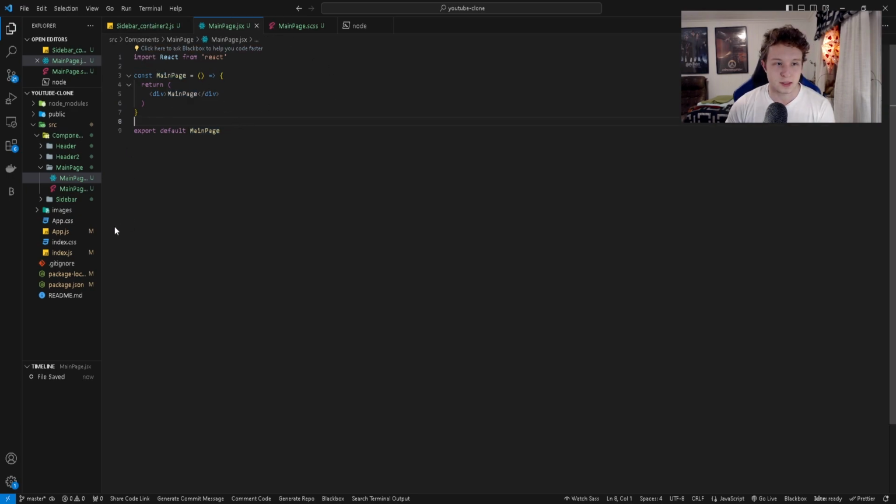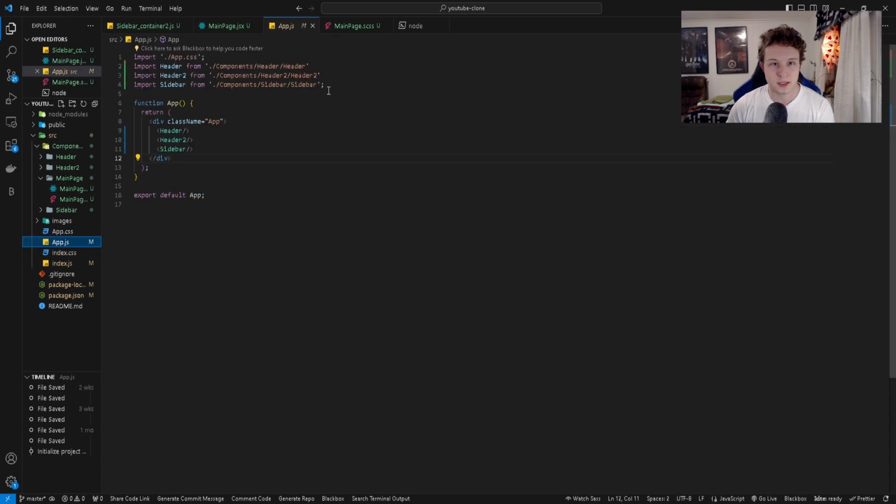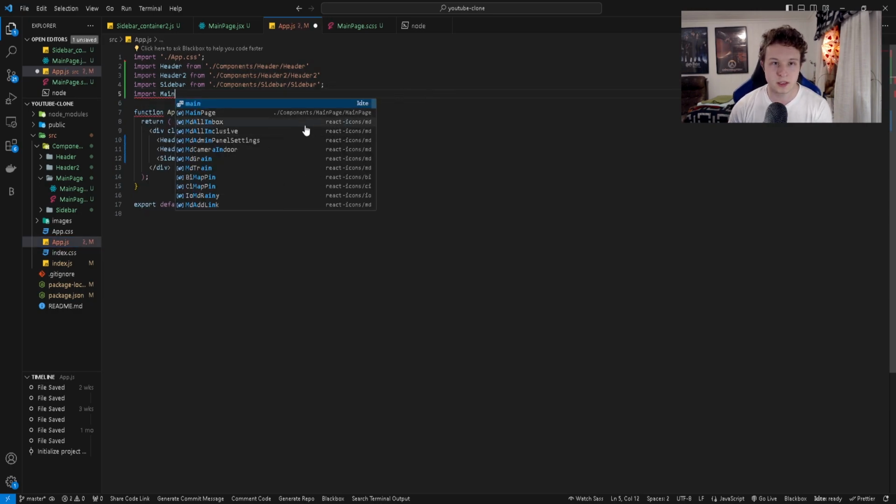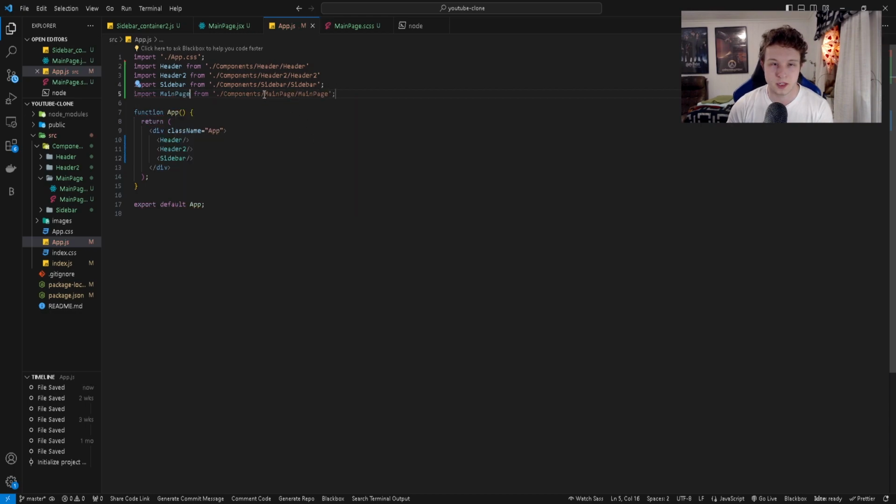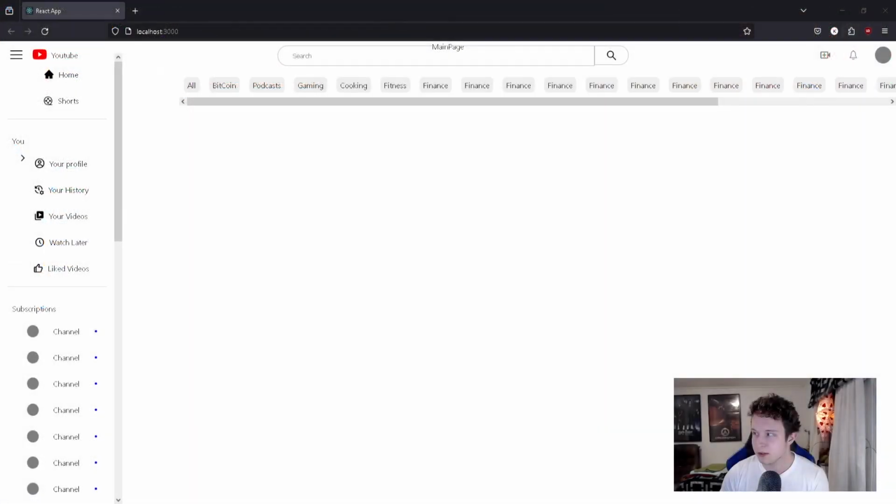And we also want to link this to the app.js file to display it, and we simply just import it. This is going to be import MainPage from components/MainPage/MainPage, and we probably just want it beneath all of these. I think it doesn't really matter what position it has, but we will have it beneath all of the other components in the app. So if we head over to our browser, we can see that MainPage is in fact displaying here as a text beneath the search bar, and that's exactly what we want.